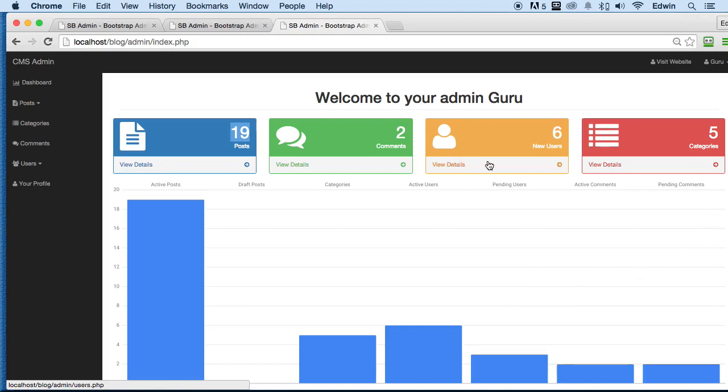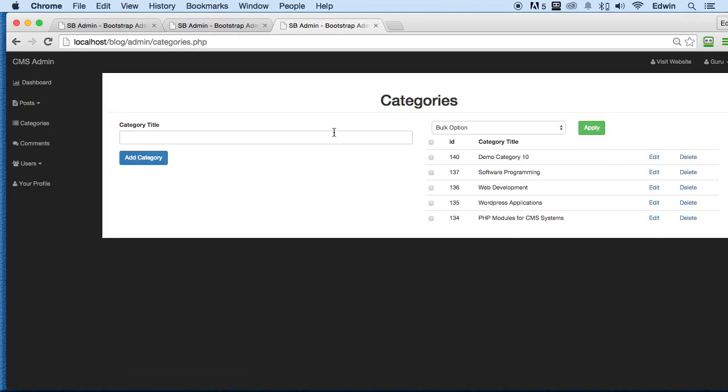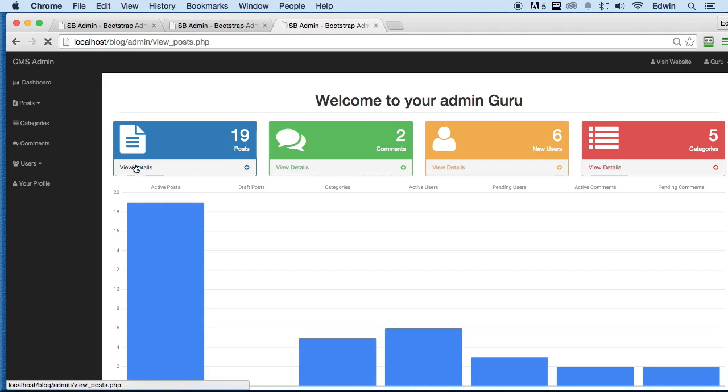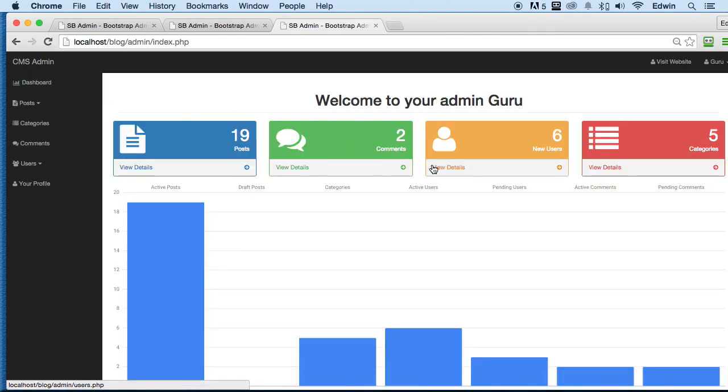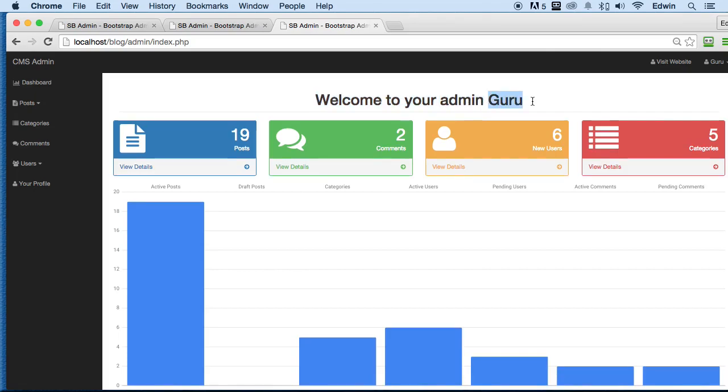We can click on it, and we can go directly to that section there. We can go to all the posts right here. We can build this to infinity. It's just the amount of time that you're willing to spend with it. But know that you will learn how to do this. Now this is actually personalizing this administration area to the specific user.